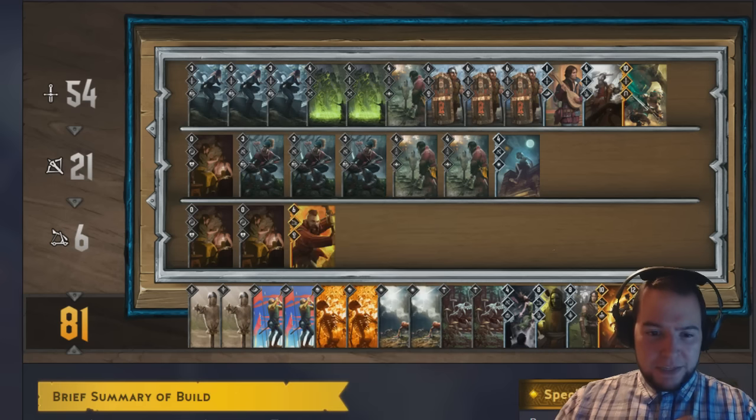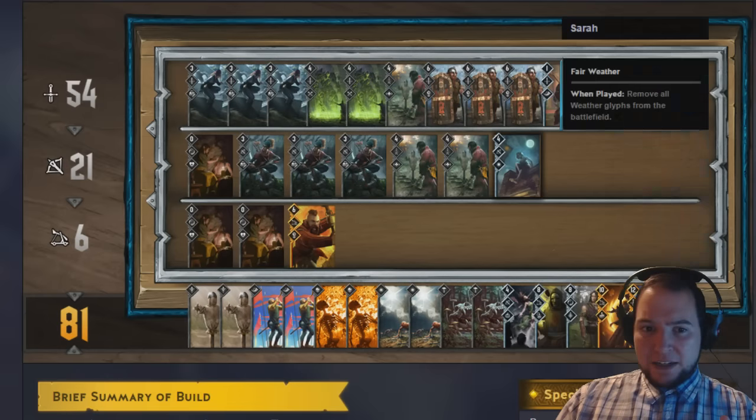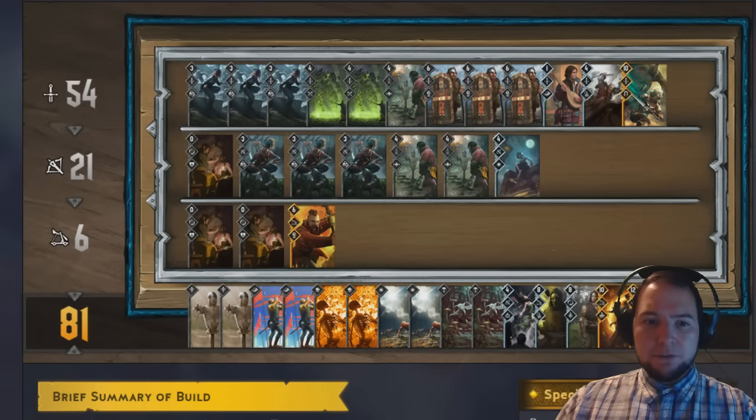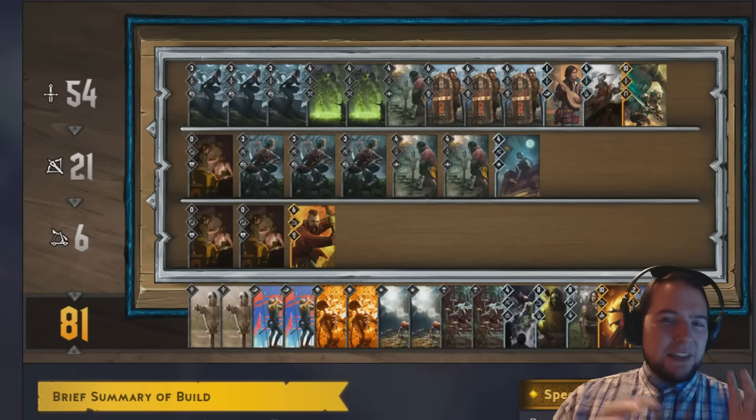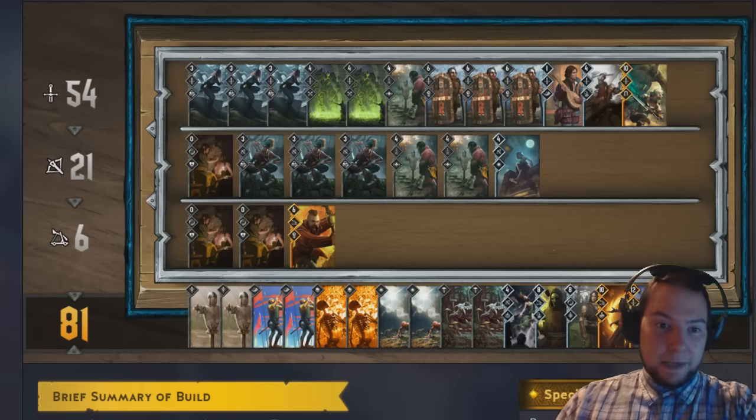So the special cards are probably the area which is a bit more unknown. The character cards, like Sarah and stuff, and Zoltan and such like that, they're going to be the ones that the opponents are unsure about and are going to have to try and guess. And they're your trump cards, basically, in this deck.